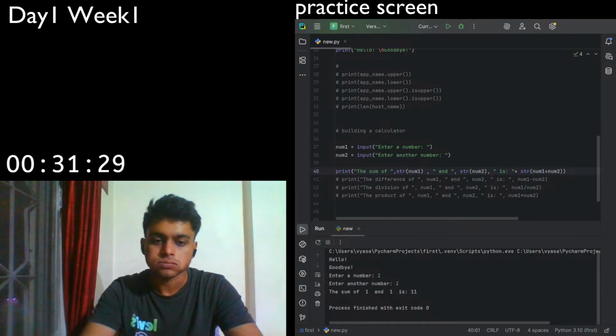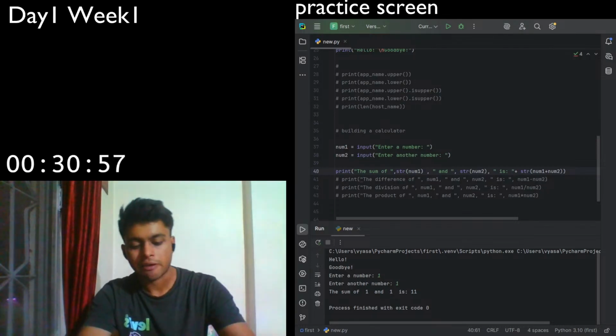In addition to using this POW function, we can also use another function which is called max. So I can say max, and what this is going to do is it's basically going to return the larger of the 2 numbers that we pass into it. Right now I'm giving this a 4 and a 6, and this should tell us which number is higher. So over here it's just printing out 6 because that's the bigger number. I can also use another function called min, and this is going to do the opposite. So now instead of printing out the max number, it's going to print out the smallest number, and it's going to print out 4 down here, as you can see.